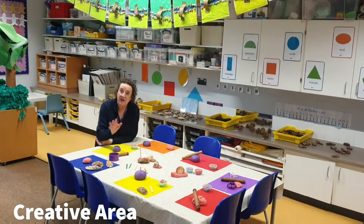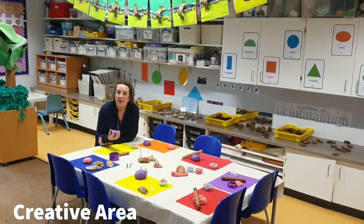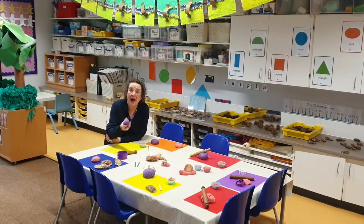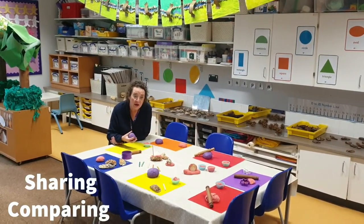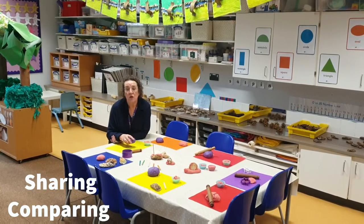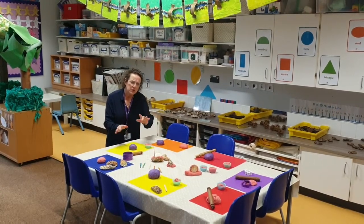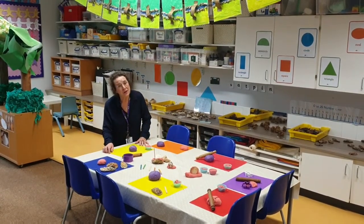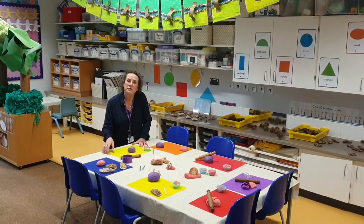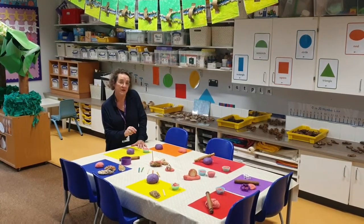This is our creative area. The children recently love playing with Play-Doh — they enjoy being part of the making of it, as well as other cooking subjects. There is a big part of maths in this area, from sharing and comparing and mixing and sharing of ideas. As well as Play-Doh, we do focus on painting and how we're using our paintbrushes — are we exploring shapes based and measured with colour? And sometimes we get a large tray out and the children might explore ice, finding objects in ice and maybe using salt to dissolve it.